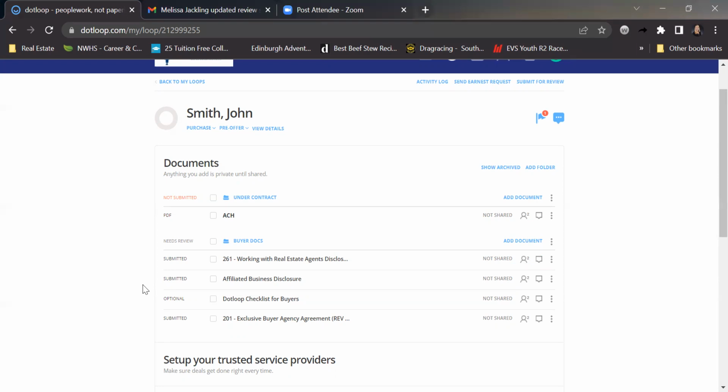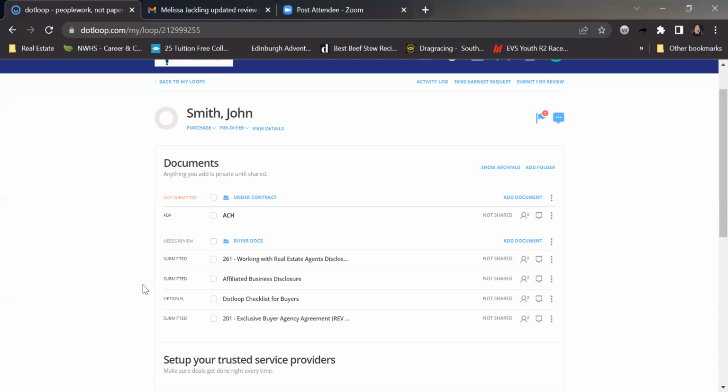you tell it to add a document to that loop, and it's going to pop up a list of ways to do that. Two of the options that should come up are photo and scan. I use photo a lot because sometimes I will take pictures of the documents, and I try to take nice pictures because I don't want it blurry or crinkled when it's uploaded into my loop.